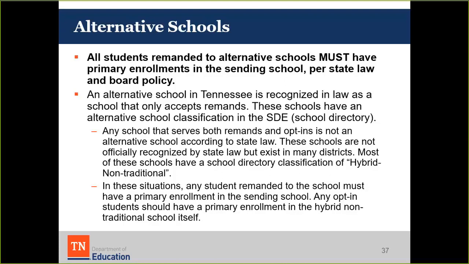They're not officially recognized in state law, but they do exist in a lot of the districts. And most of these schools in SDE have a classification of hybrid non-traditional. In those situations, if a student is remanded to that school, they must have a primary enrollment in their sending school. If they opted into that school, they should have a primary enrollment in the hybrid non-traditional school itself.